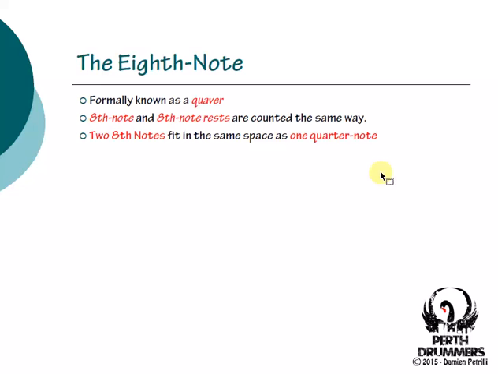Okay, now we know that two eighth notes fit in the same space as one quarter note, or fit in one of our bays. Okay, so that's essentially saying, if we think of our garage example, that two cars will fit in the same space as one truck. And that space we're referring to, of course, is called a beat or a count, or in the garage example, that'll be one of our bays. Okay, remember we have 4 bays in the garage.